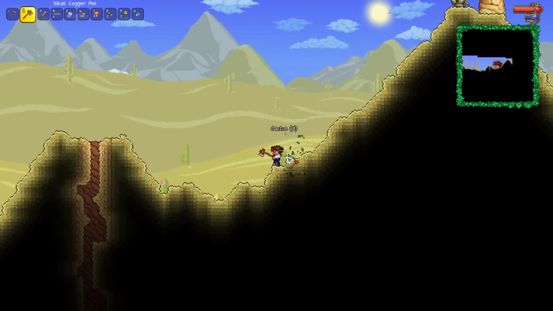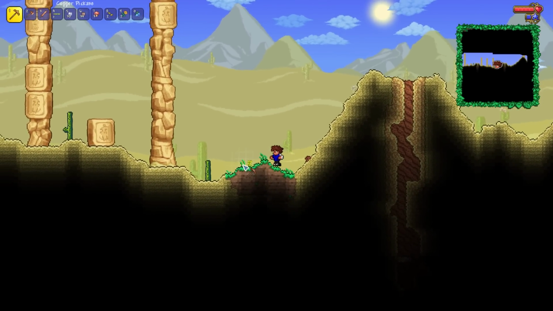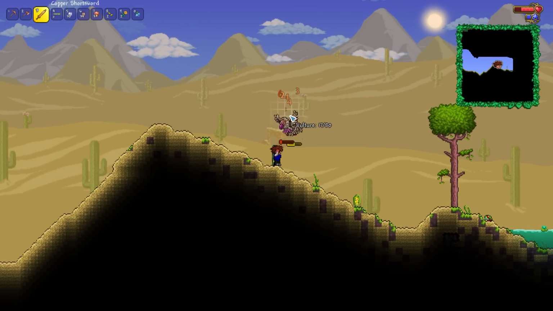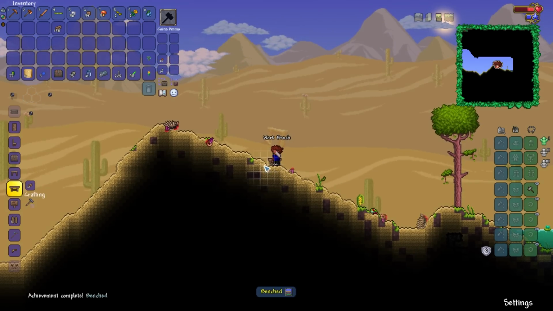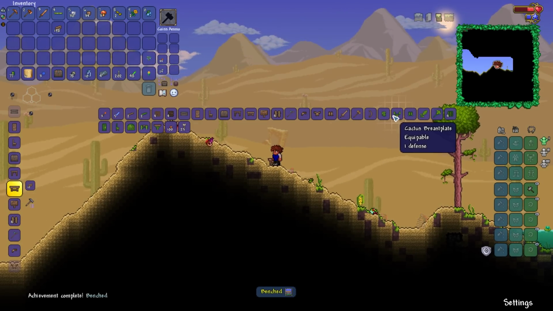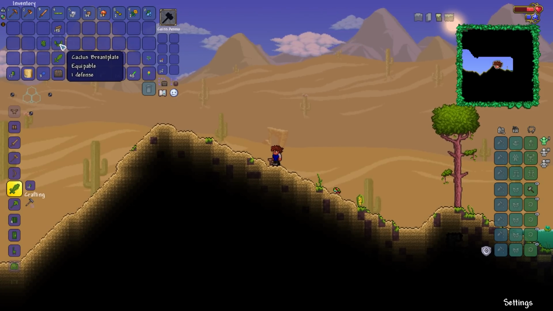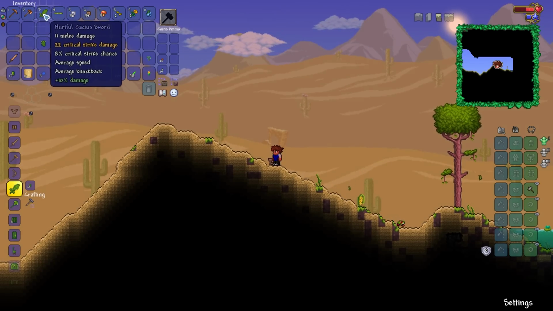I wonder if we can get ourselves enough cacti to make ourselves a full set of cactus armor. I think that'd be a good start, right? Be gone, foul vultures! Alright, so it turns out, yes, we do have enough here for a full set of cactus armor. Excellent. And I accidentally just made myself a cactus sword instead of some leggings. Well, that was kind of a bit of a boo-boo, wasn't it?